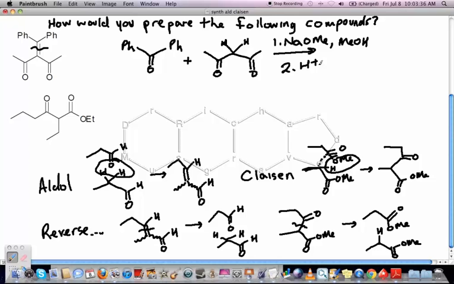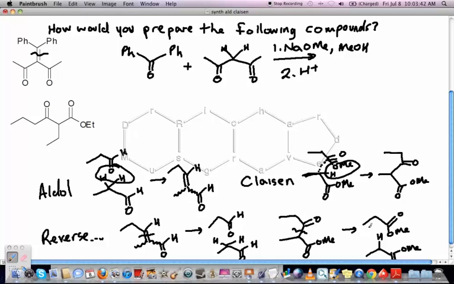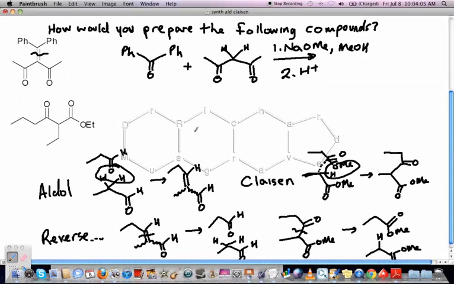Now obviously, had this been a straight aldol reaction, what I would have done is just gone ahead and used NaOH and H2O as my reagents in that instance. So as you can see, it's just a matter of identifying the reaction and then using the appropriate set of conditions by copying them off the same reaction in question 1. With the Claisen, we're not so concerned with that because we really only have two kinds of Claisen reactions, the cross Claisen and the regular Claisen, and both of those happen to use the same conditions, so it's not such a big deal.